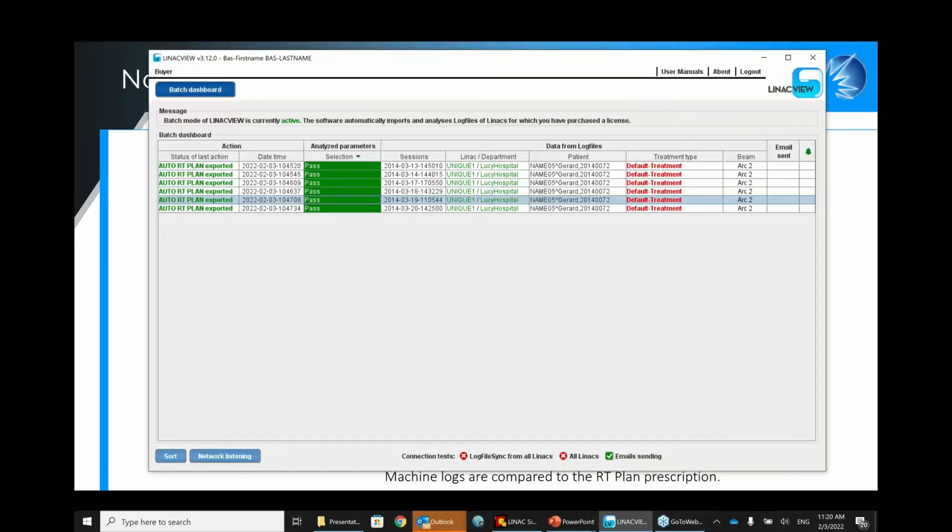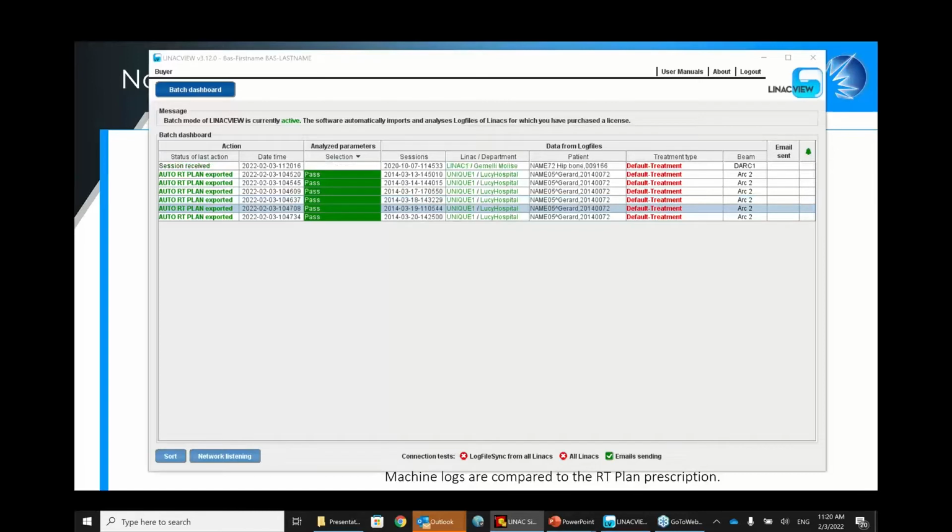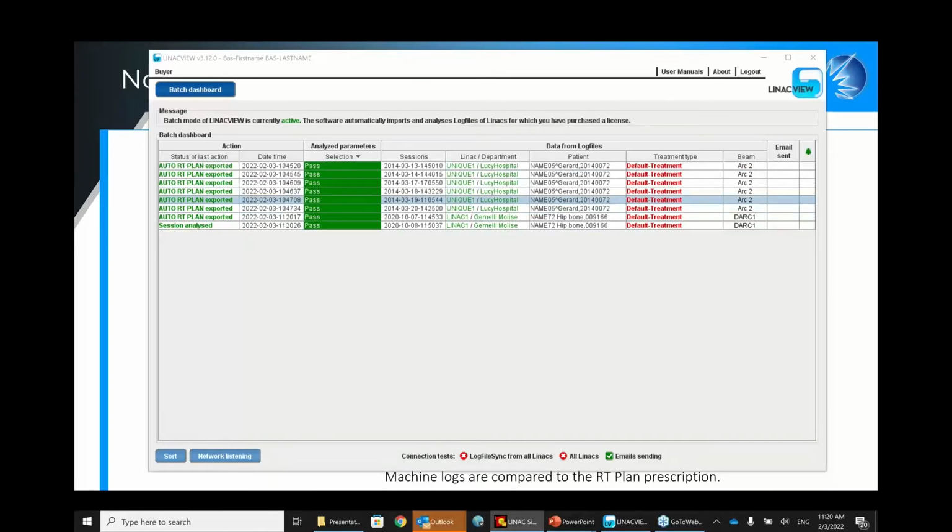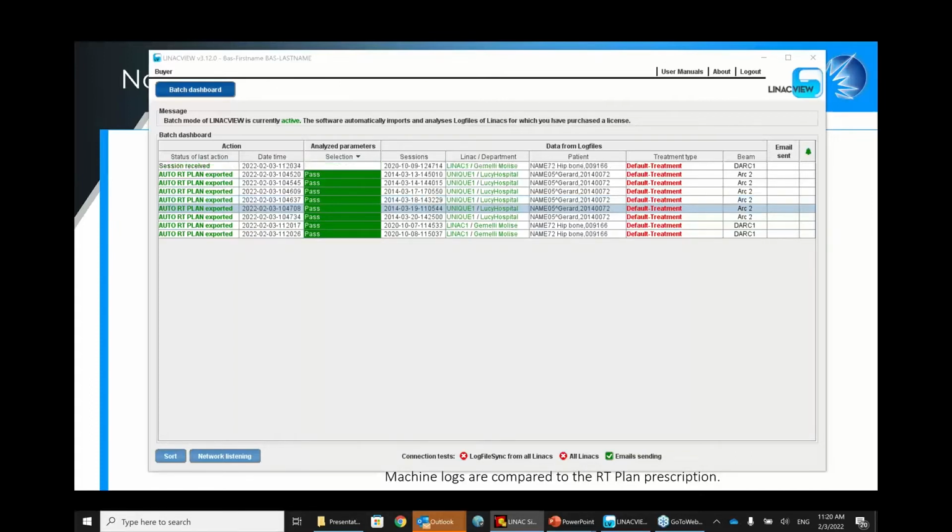And so what I'll go ahead and do is I'll send a second plan in. The second plan I'm going to send in is an Elekta plan. It's 3 days worth of sessions. It's a single ARC plan, and it has a relatively high modulation complexity score, 0.403. And so the probability of passing, it's a good solid plan.